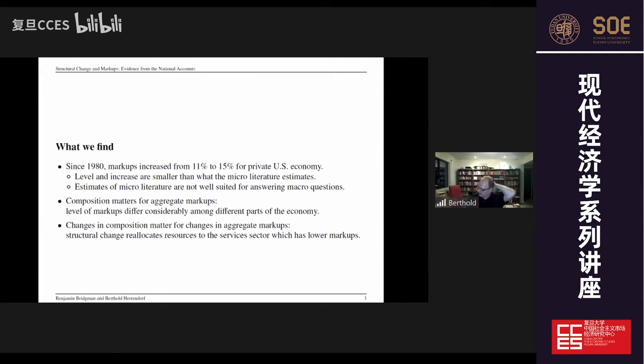So a different way of saying that is a lot of the micro evidence, it seems to us, is not representative of the whole economy. Think of the big corporations in the US. Many of them are manufacturing firms, so they are in the goods sector, and then there are a lot of markups in the service sector, which you don't get if you look at Compustat, which usually has listed firms only. But if you want to talk about aggregate questions, they are important because they have a pretty big weight in the economy. So that's basically what you should take away from that.